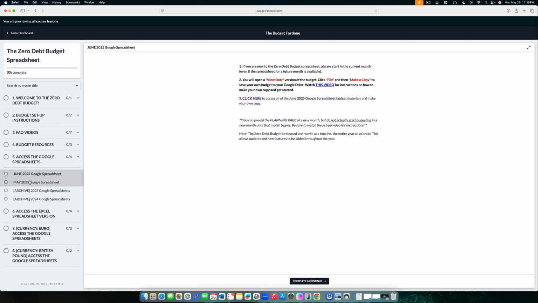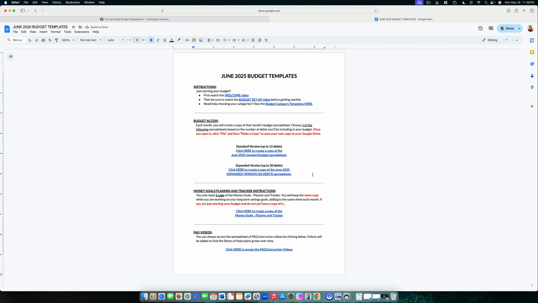So let's say that it is June and we're going to launch the June budget. So you're going to click here to open the June spreadsheet, and this is what the sheet looks like. This is the budget template sheet. So you will see one of these for each month, and I also send out emails every month with a link to this page right here. My emails are meant as a shortcut for you to make it easier. A lot of people end up relying on my emails, and then I get responses like, I haven't seen the email yet, or I couldn't find it in my inbox, and they worry that they can't access the spreadsheets.